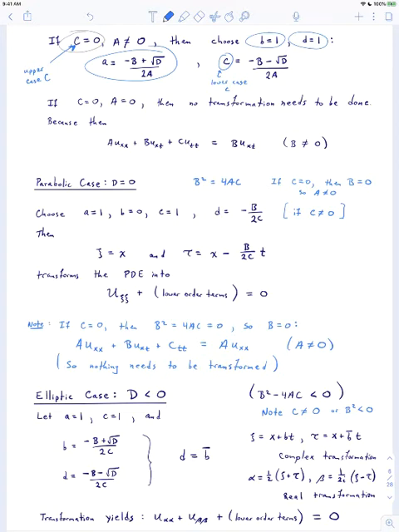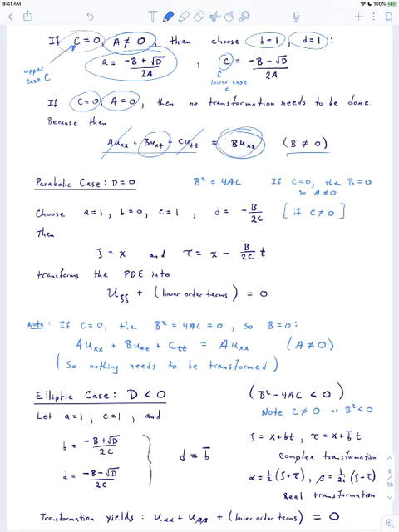Now, here we assumed that capital A was not equal to 0. So what happens if you have capital C equal to 0 and capital A equal to 0? Well, in that case, it's already in canonical form, because here's the principal part. And if capital C is equal to 0, that goes away. And if capital A is equal to 0, that part goes away. And you're just left with the mixed partial. Now b can't be equal to 0, because if b was equal to 0 as well as capital A and capital C, then you wouldn't have a second order partial derivative. You'd have a first order. So one of those has to be non-zero. So if we've assumed that A and C are both 0, then b is not 0. So what we see here is that if capital A and capital C are both 0, then you're already in canonical form.